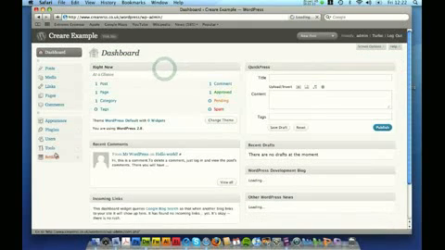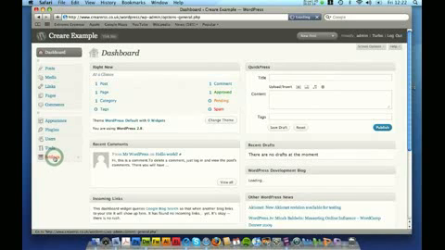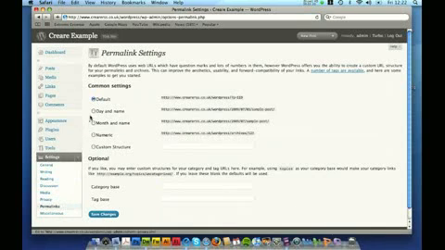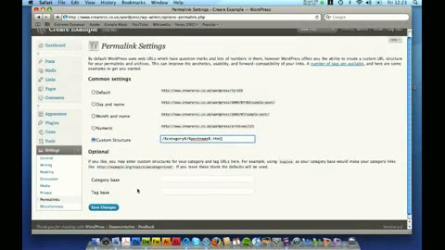First thing I'm going to show you, which is probably one of the most important things, is to set up the permalinks on your blog. They're under settings and then permalinks. There's the default one at the top. I'm going to enter my own custom one, so I'm going to click day and name to give me a head start, and I'm just going to modify this so that the URL displays the category name and the post name. I'm just going to get rid of that day. Then what I also like to do is remove the last / and put in .html so the page has a proper page extension. Save those changes.